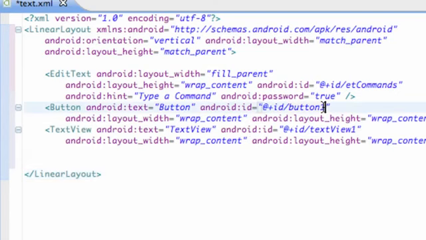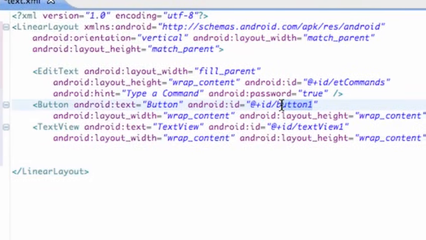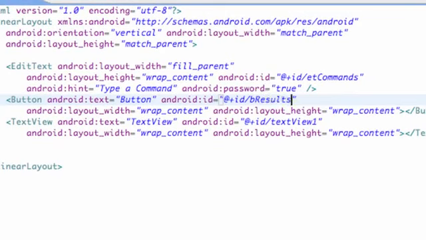And let's just check this out. We might want to change the label to button results, and we're going to change the text for the text view to invalid to start with. And we're going to say TV for text view results.